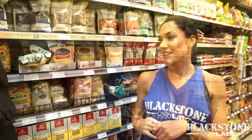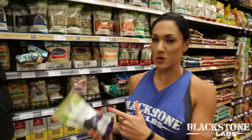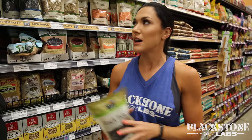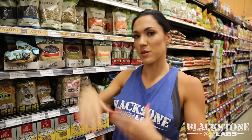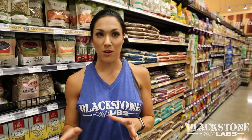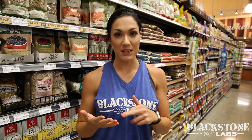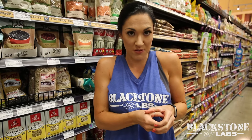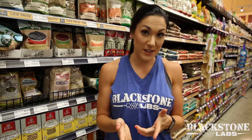Now we're in the bean section. I'm really big on getting bags of beans, soaking them, and cooking them myself. It takes longer than canned, but I like knowing exactly the amount, and there's more fiber when you do it this way. I've been eating beans almost every day because they're pretty cheap and you get a good amount of carbs, protein, and fiber. If you're lower on carbs, beans plus veggies is a lot more satiating than a small amount of potato or rice, and they're cost-effective.